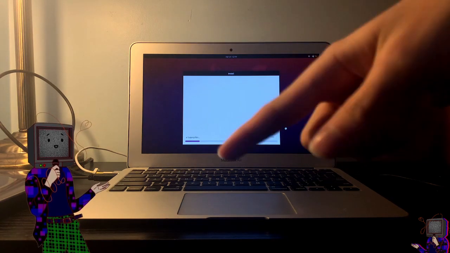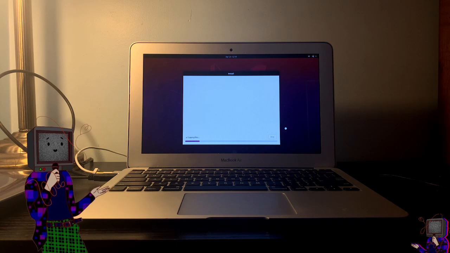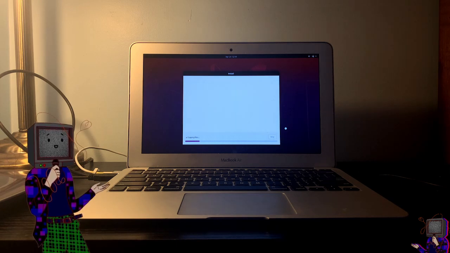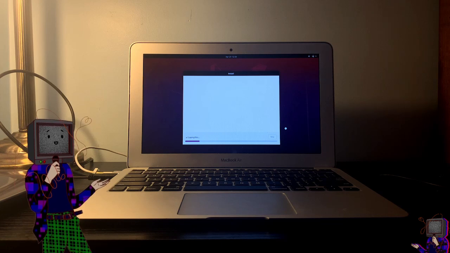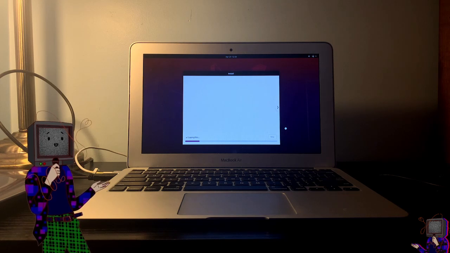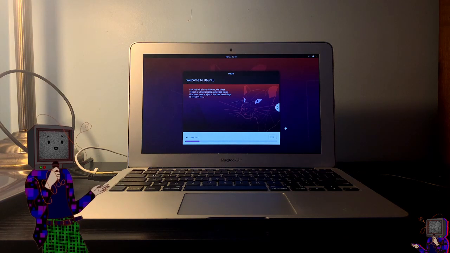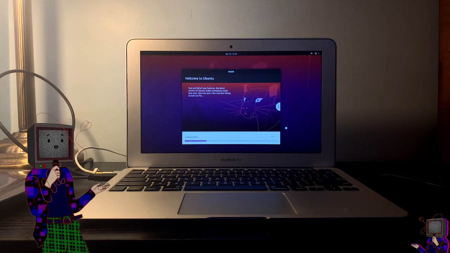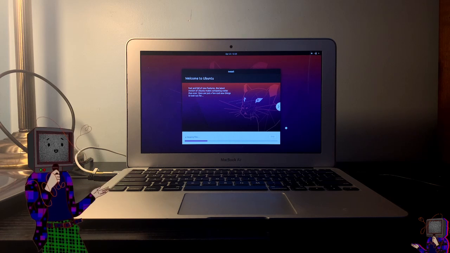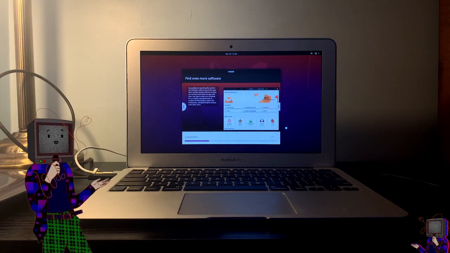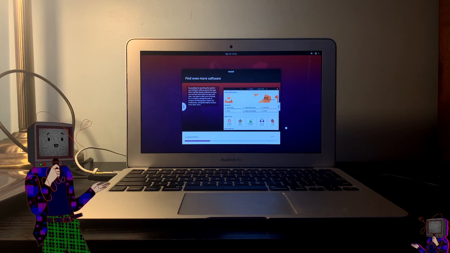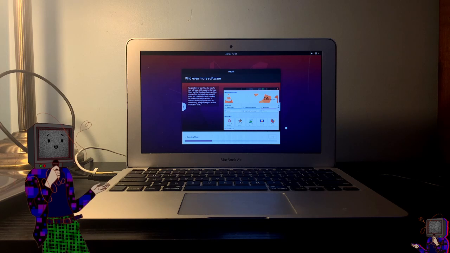We learning. The reason why Mac OS is based off of Unix is because way back when they were their own separate thing completely, they really needed to change it, like with Mac OS 9 and stuff. That was around the time period that Steve Jobs wasn't involved in the company at all. They were really not doing great, and NeXT, the company Steve Jobs founded after he got fired from Apple, made an operating system based off of Unix.